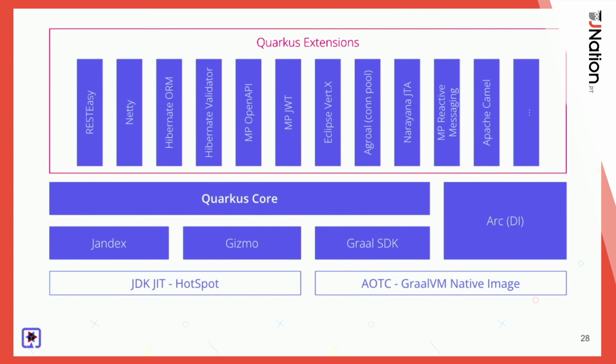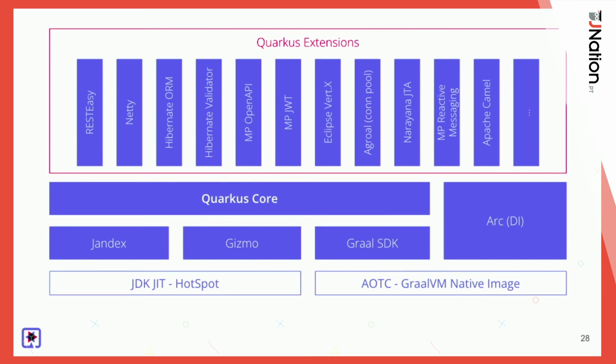So this is kind of what the Quarkus architecture looks like. We have all our Quarkus extensions, and they just sit on top of a small core. Now, Quarkus is basically a framework where you need to pick what you want. We don't package all our extensions into one thing and you just pick which ones you enable. If you want a feature, you need to explicitly select it. And that also helps keep the code size small, because you're not paying for anything that you're not actually going to use, and it doesn't actually end up in your application.